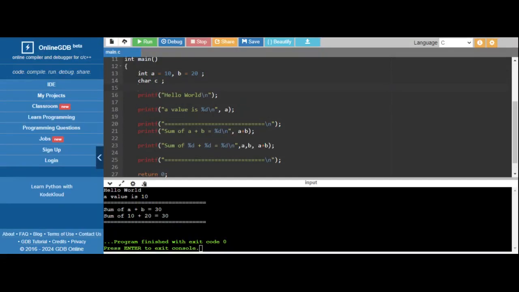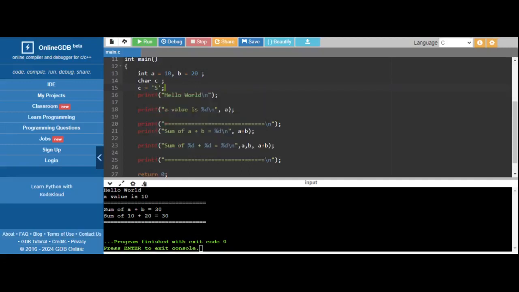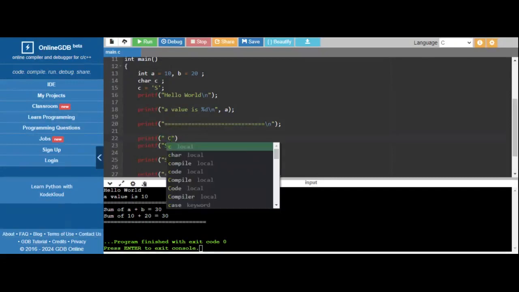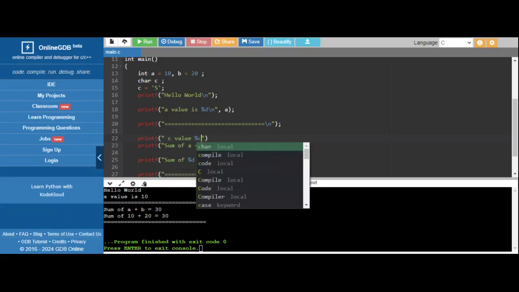Okay, so you can make c equal to yes, this we are initializing, and if you want to print the character value, printf c value is, whatever c value you have stored, you need to print.